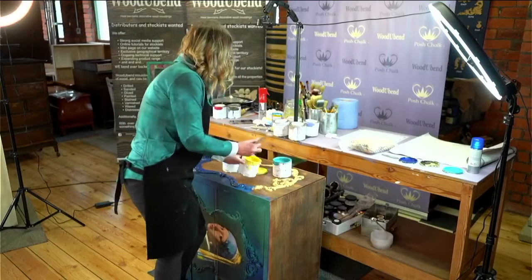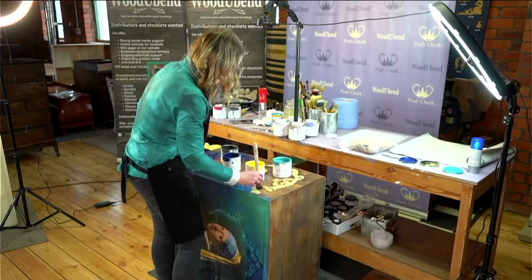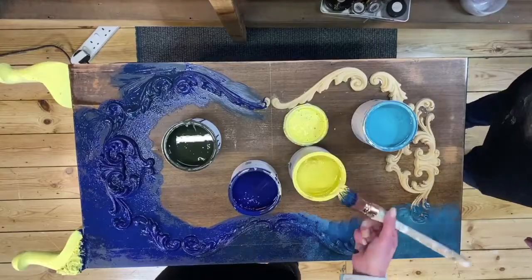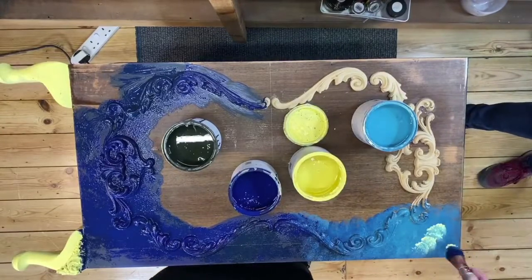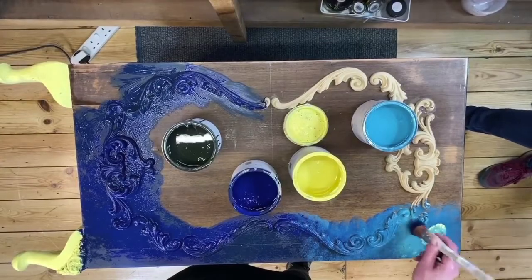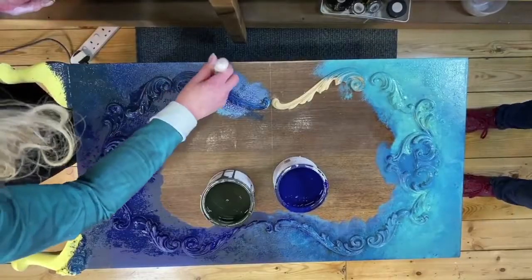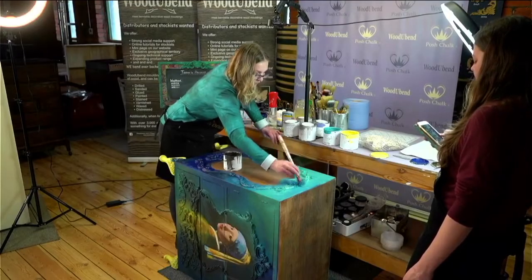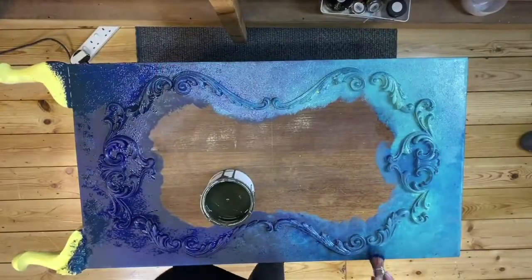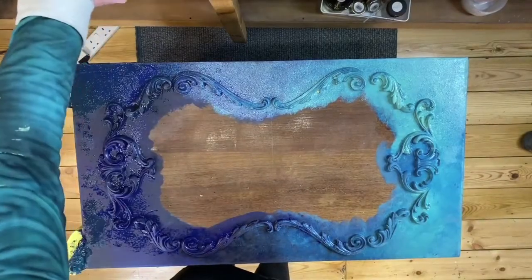I'm using Souffle and I'm using the same brush — I know I shouldn't be, but I'm impatient. And there you go, you get that beautiful teal. I want that a little bit more greener; I'm just trying to match it up with what I did on the front. I think that is just about it for the first coat of paint, so I'm going to come in with the Souffle now — I'm not going into my blended part yet.